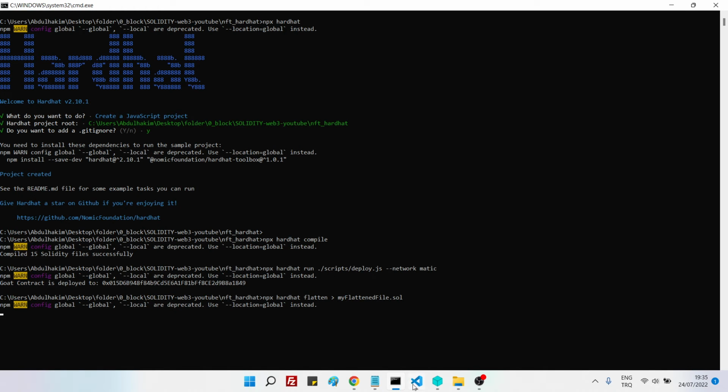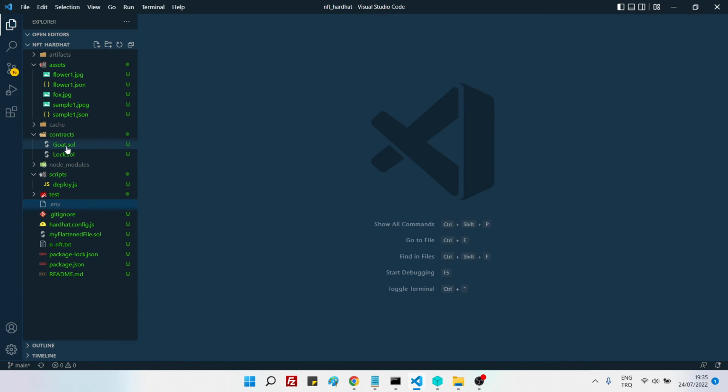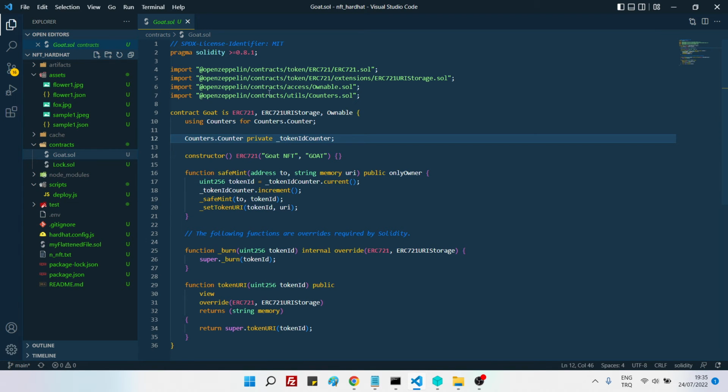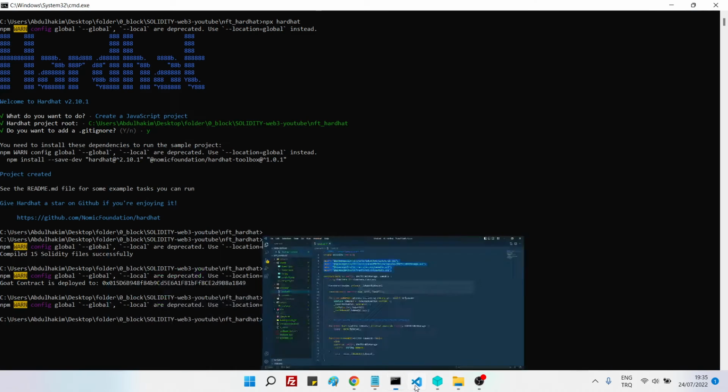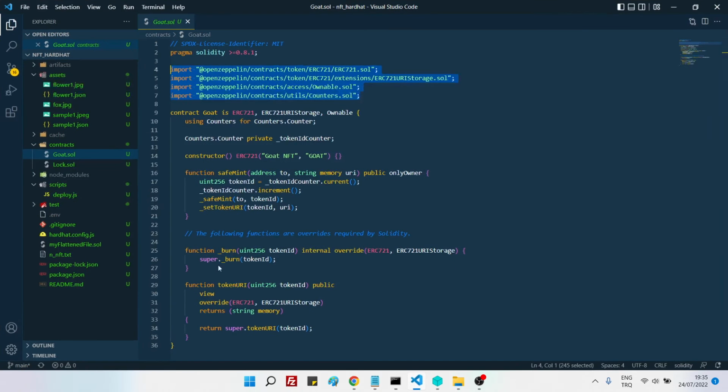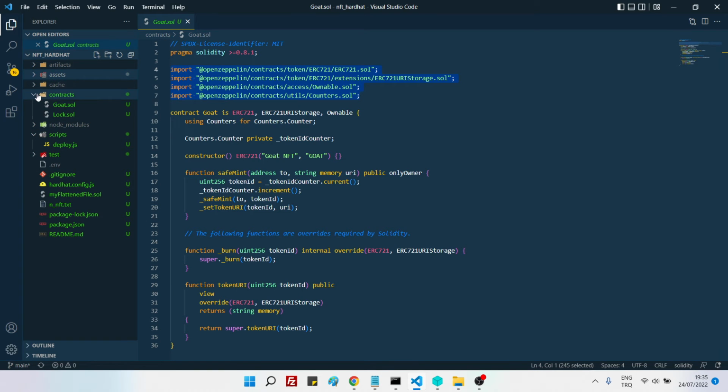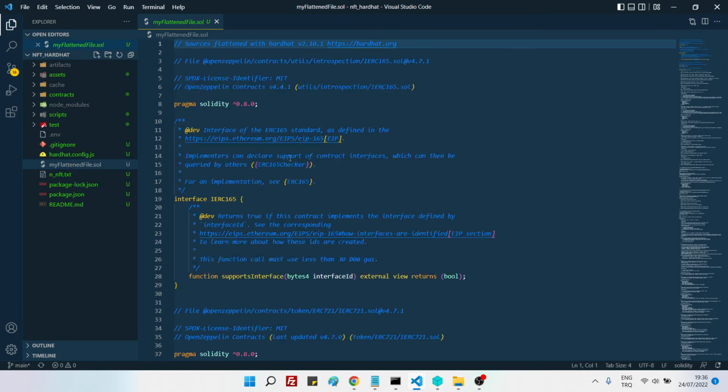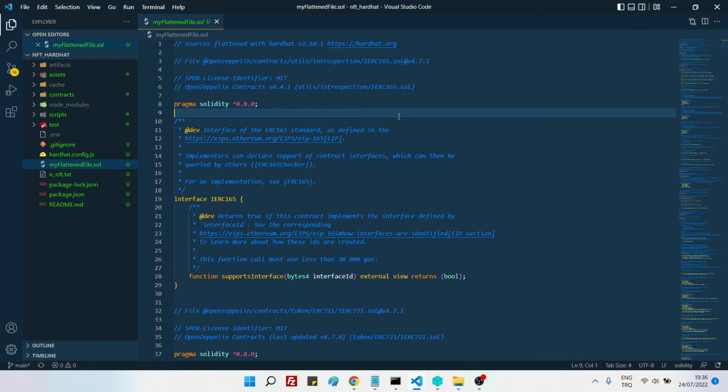So this command will grab, let me show you, all of the code of this contract, plus all of the code inside the inherited contracts, and it will paste it into a single file. Okay, so it has done that. And where is it? Let's make this smaller. I cannot see it, you know. Ah, yeah, it's here. Before copying all of this, we need to delete all those SPDX license identifiers.